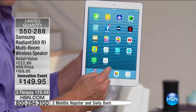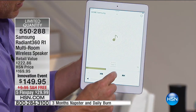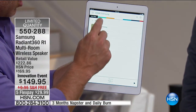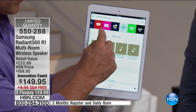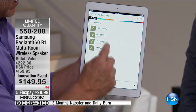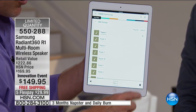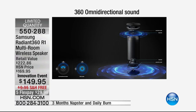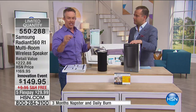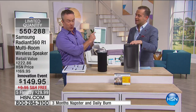We have so much content on our phones and tablets — it works with Android and Apple. In the app, you have all the different options: we're giving you Napster, but you can also use TuneIn or Pandora, and control your entire music library. We have 360 degrees of omnidirectional sound from this one speaker, which takes care of one room. But what about the rest of the house — the backyard, upstairs? Bluetooth only gives 30 feet of range. When you get a few speakers, you can have a multi-room link.